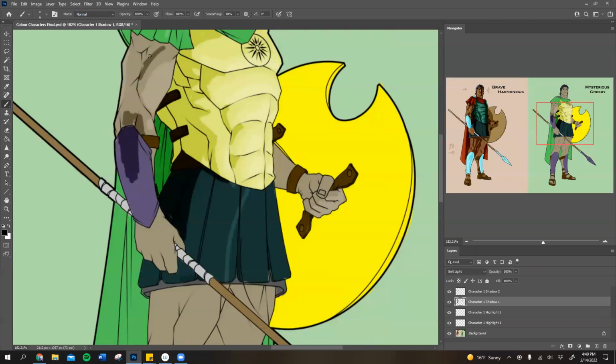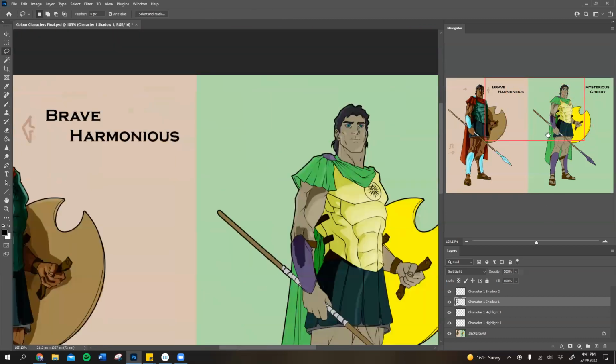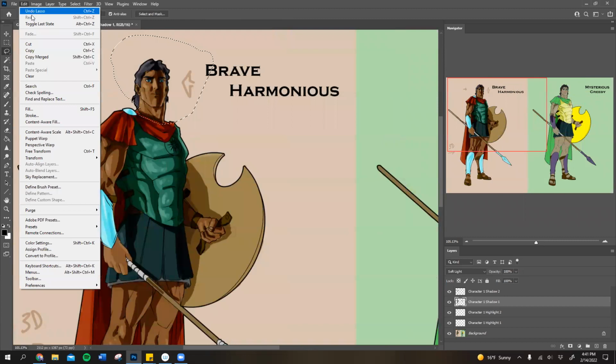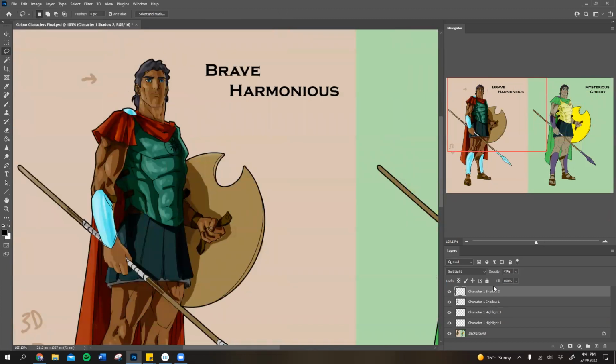I did the shadows on the wrong one. But is there a way to select it and move it to the other character? Absolutely. Use the lasso tool, the draw tool. So let's say we want to cut this layer of shadow of this guy here. We would draw around the area of shadow that we want to cut off, like this, edit, cut, go to the layer we want to put it on, and then edit, paste, and then move it where you want it to go. Or say we want to move it like here, like this.